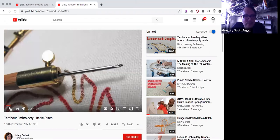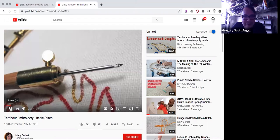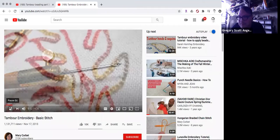So I'm going to go back and really quickly pause right there. The hook and the knob. This is the most important thing to remember, is that the little screw over here is absolutely paramount important to make sure that it's on the same side, or at least facing in the same position as the hook itself, because there's a specific motion to it and how it's going to work. But it really is quite beautiful, and you can see a small example there that she's done, but it really is quite lovely.